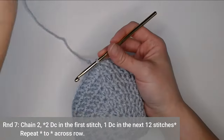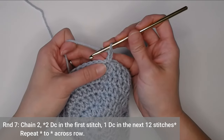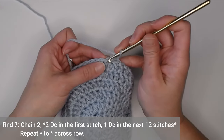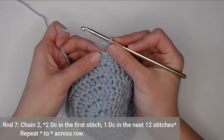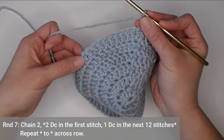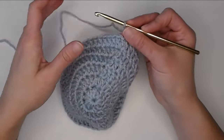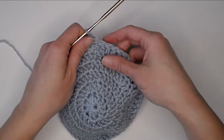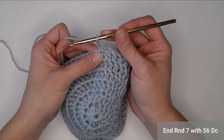For round seven, we're going to chain two, one, two. Round seven's repeat pattern is two double crochet in the first stitch and then one double crochet in the next 12 stitches, and then repeat. Two double crochet, and then one double crochet in the next 12 stitches. Repeat that pattern all the way around. You should end round seven with 56 double crochets.